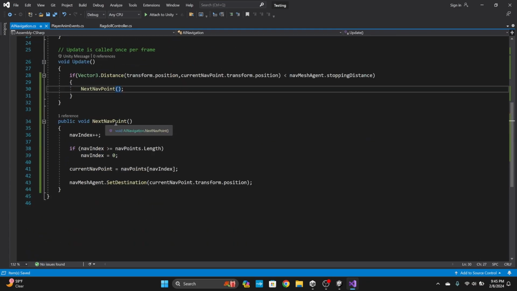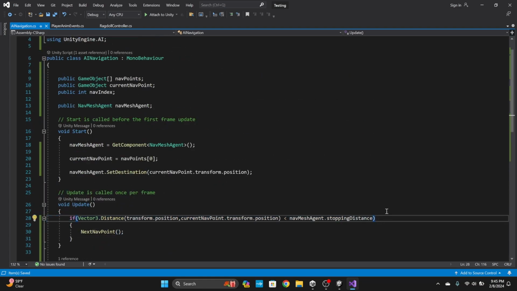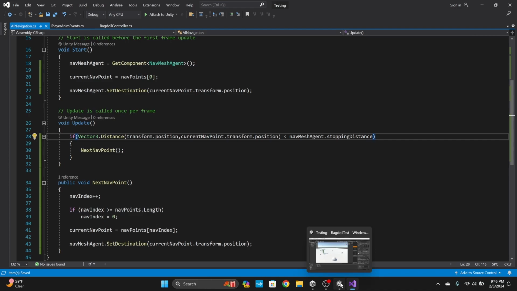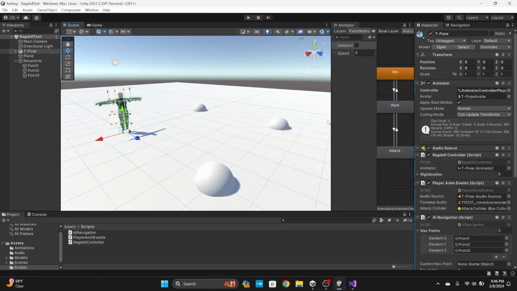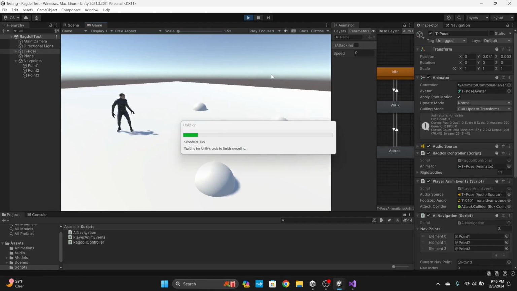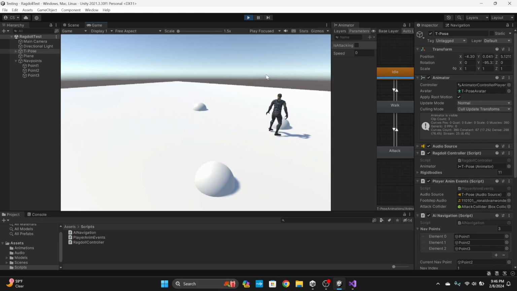So on next nav point, nav index gets incremented. If the nav index is greater or equal to nav points dot length, we're going to set it to 0 so it doesn't overflow. And then we set current nav point to nav points at the nav index, and then we set the nav destination to current nav point transform dot position. This should work, and it should be cycling through the nav points now. There he goes.